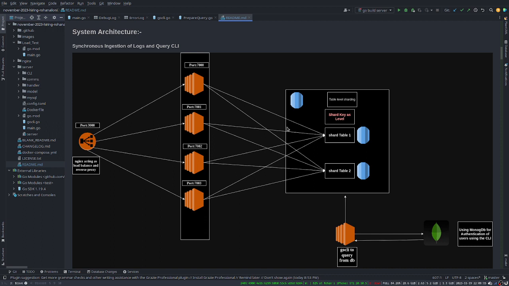And as we are searching with regex and all the wildcard patterns, the search with indexing is quite a bit faster in SQL compared to NoSQL. I have also done sharding by level. Normally error, debug, and warnings are all the different levels of log that we get, right? For now, the second assumption that I made is that there are only error and debug levels. So all the error-level logs are stored in the first shard, and all the debug logs are stored in the second shard.